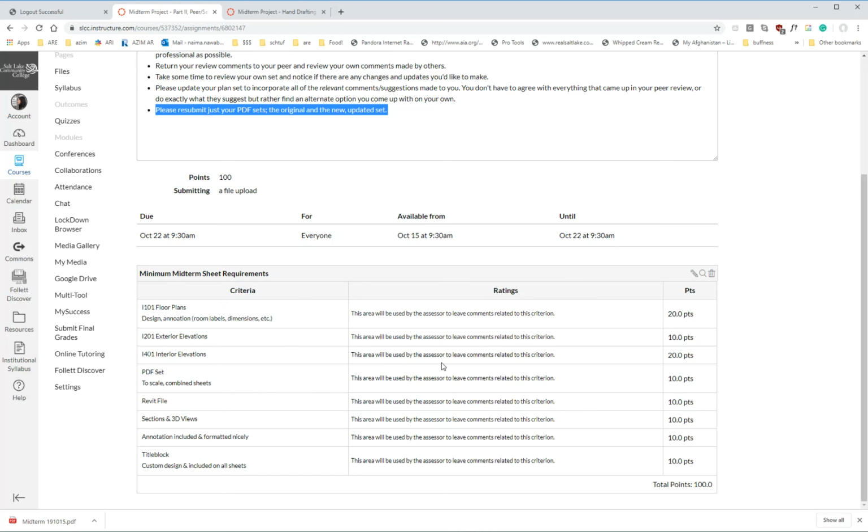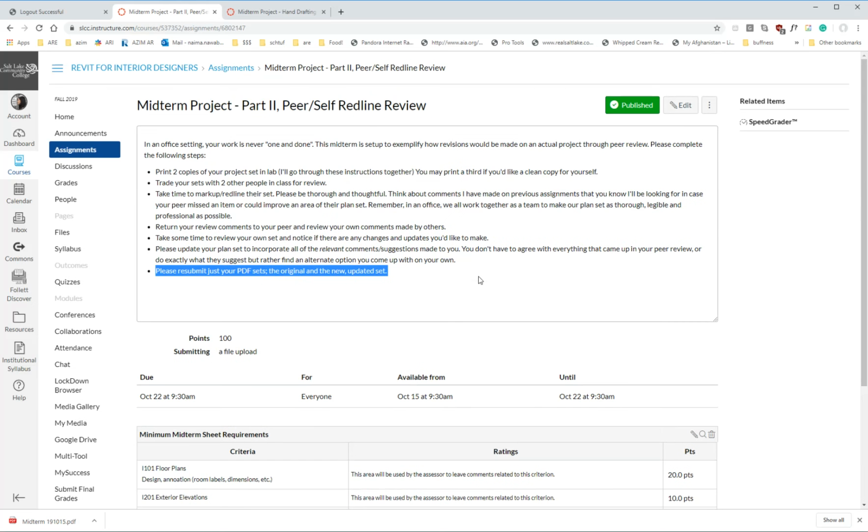Any questions about this process? No? One thing I would also suggest is that in an office, when you get a redline set, you typically have a highlighter at your desk and you go through and highlight all of the comments after you've changed them or just acknowledged them. That way you know you get through everything. So make sure to do that as well. Okay. Are you okay on time? Do you think another 50 minutes will be good for you to get through 2 sets? Okay. All right.